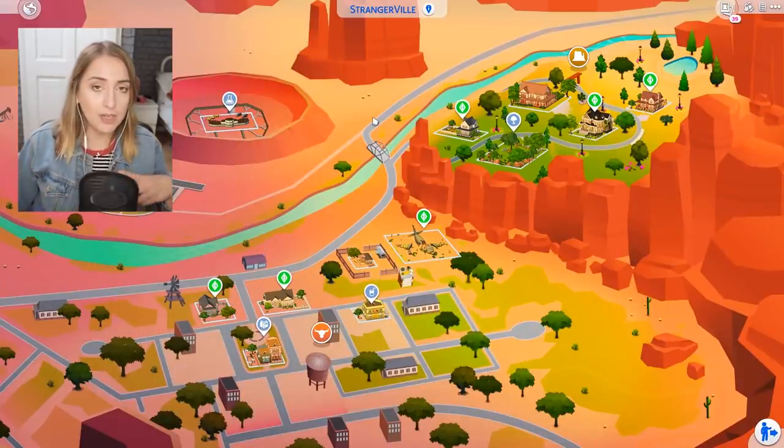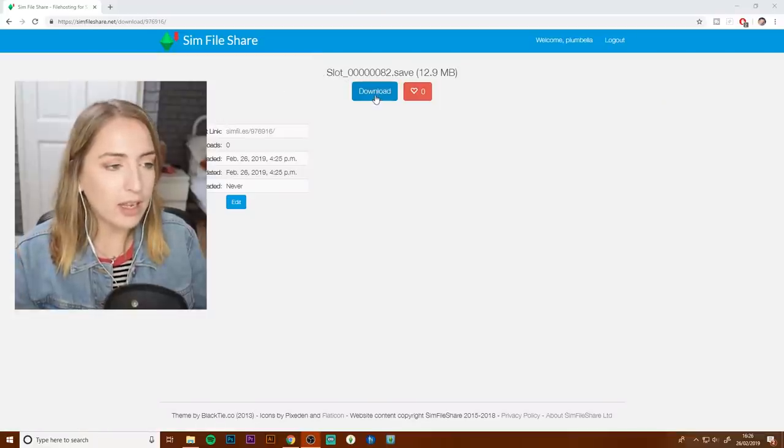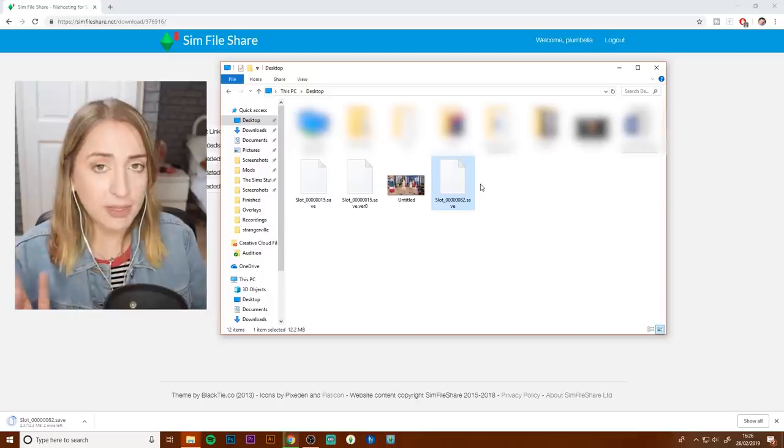Now I'll jump in at how to download it. So what will happen is you'll click on the link in the description bar. Sims file share is working again now, so that's good. And they'll bring you to this. So you want to go here and click download. Once it's downloaded, it'll probably be in your downloads folder.